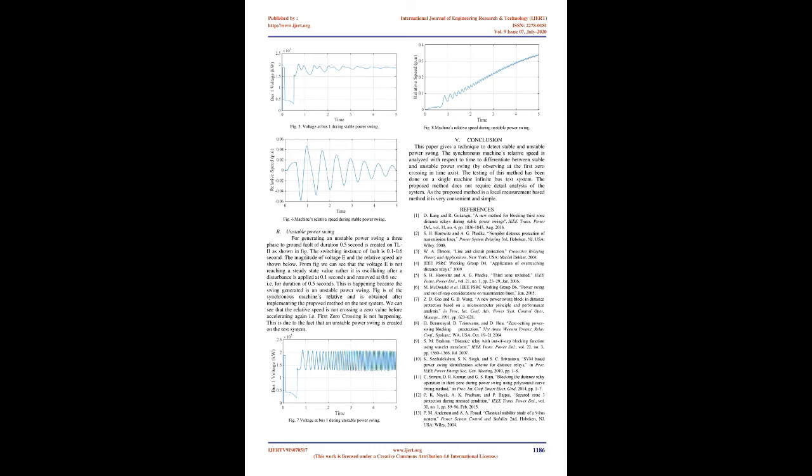A numerical optimization technique known as the Laguerre method has been used for solving the polynomial equation of Z for determining its value. Then this value of Z and the variation in active power, i.e. dp/dt, is used to determine the synchronous machine's relative speed, i.e. ωr, and from that the identification of stable and unstable power swing can be done.